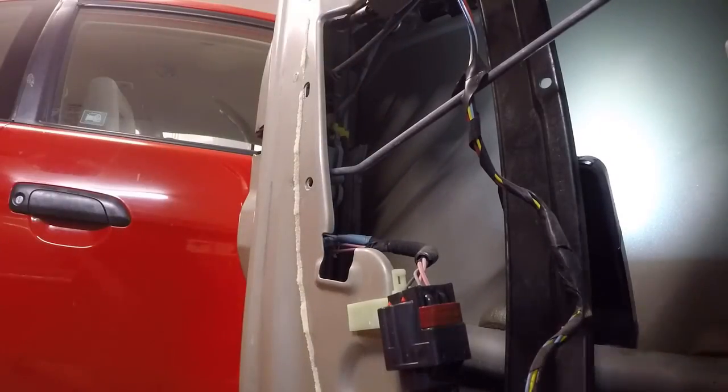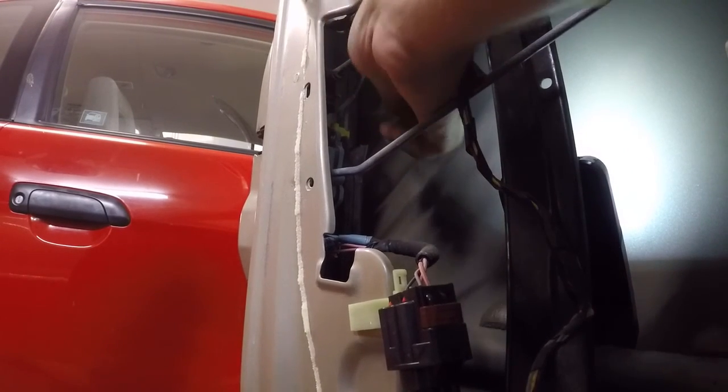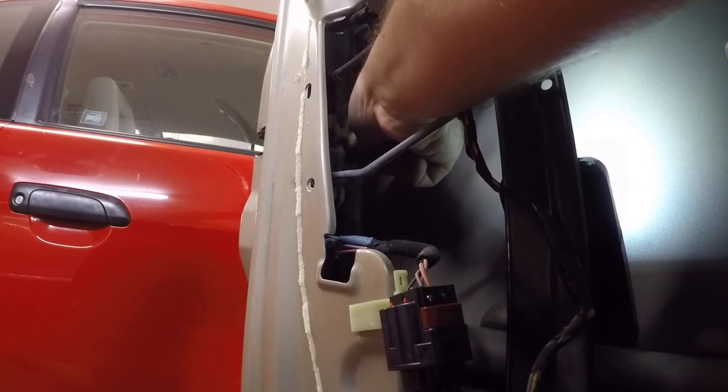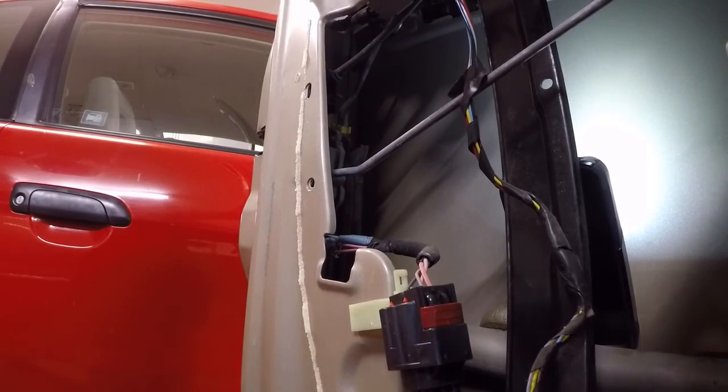So the first we're gonna try to get out is that yellow clip, and the best thing to use is one of these hook tools. So we'll try to get back in there and just pull against that. Just like that. So now that's released.